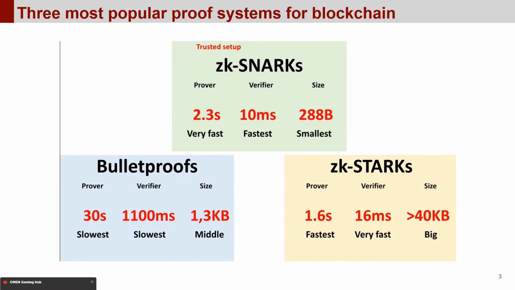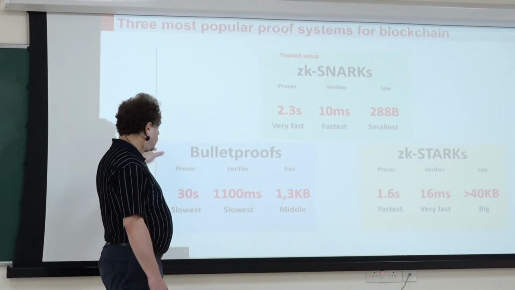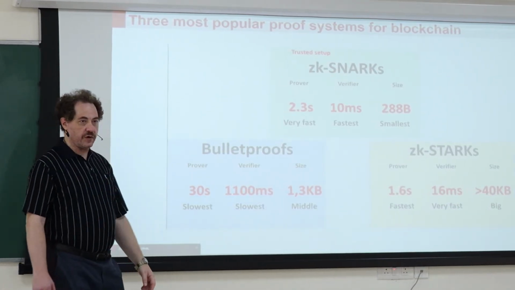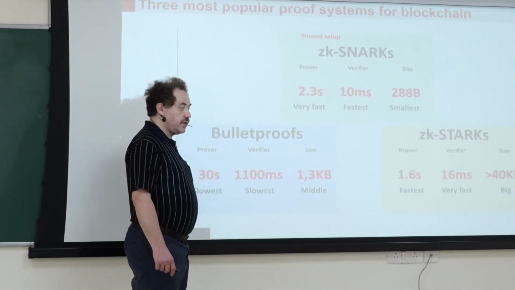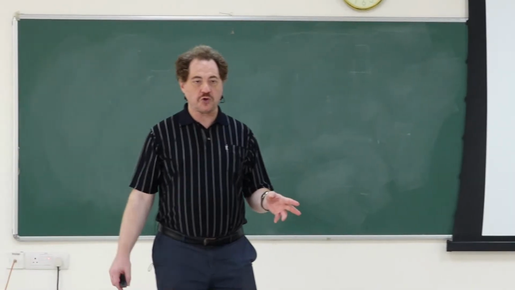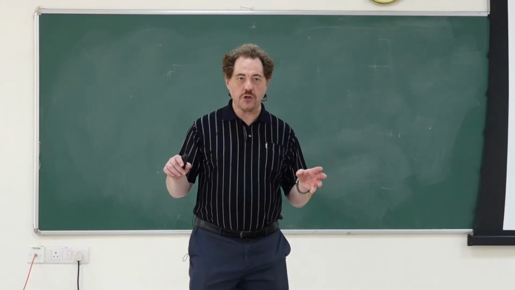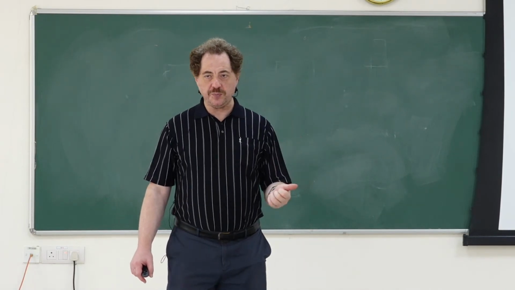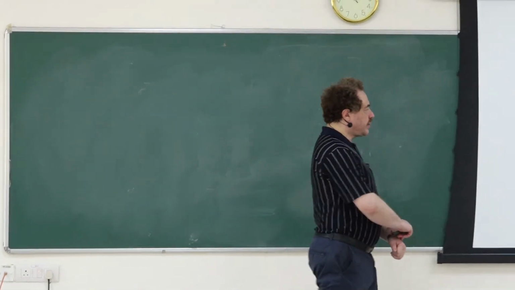How do we compare between the three? So what do we want? We want the computation for the prover, the production of the zero knowledge proof, to be fast. We want the verification to be fast, and we want the size of the proof to be small because it needs to be stored on blockchain. So those are the three desirable properties for non-interactive zero knowledge proofs: the speed of producing the proof, the size of the proof, and the speed of the verification. And herein lies the trade-off.